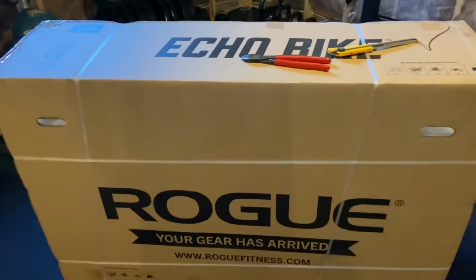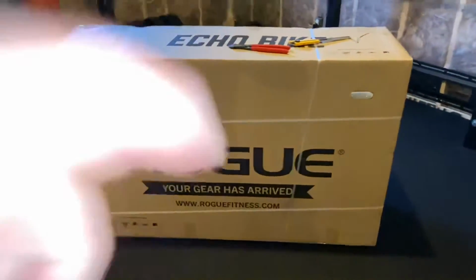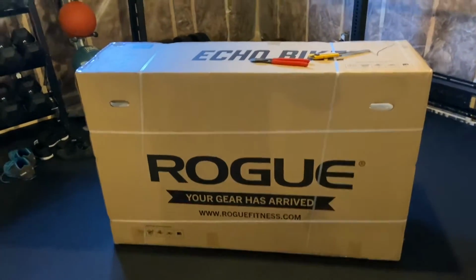We're gonna get into it, we're gonna unpack it. We're gonna see what it looks like, put it together. It is currently 9:22. So we'll see how long this takes.